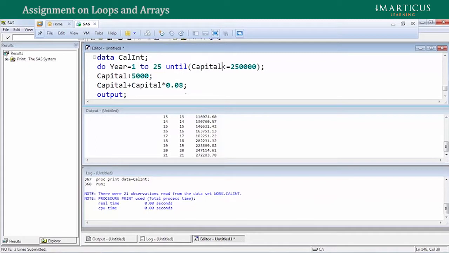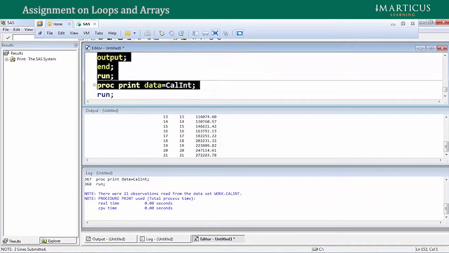Until is going to correctly print the year value, because in while, every time the loop starts, the index variable is incremented and then the condition is checked. Whereas until is exactly the opposite, where the condition is checked first and then the loop is incremented. So while checking the condition in the 21st year, when it finds that this capital has exceeded 2,50,000, it will never go to the next loop and increment the index variable.